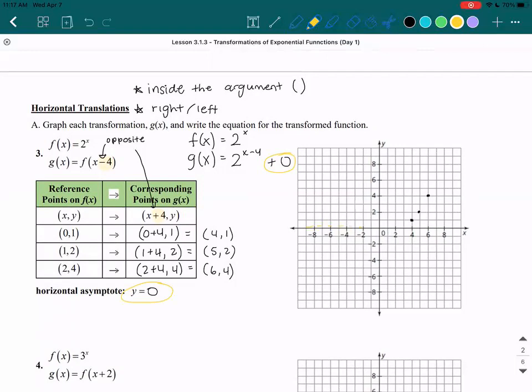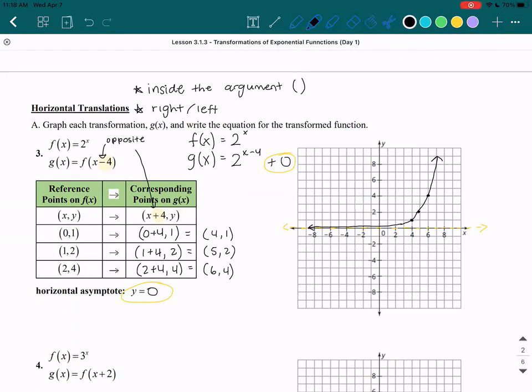So that's not really quite at 0. Let me do that again. There we go. So let me draw my horizontal asymptote at y equals 0. There it is. And so that is a line that I cannot go below. I cannot cross it. Just going to get really close to it, but never cross it. And so that's what my graph's going to look like.